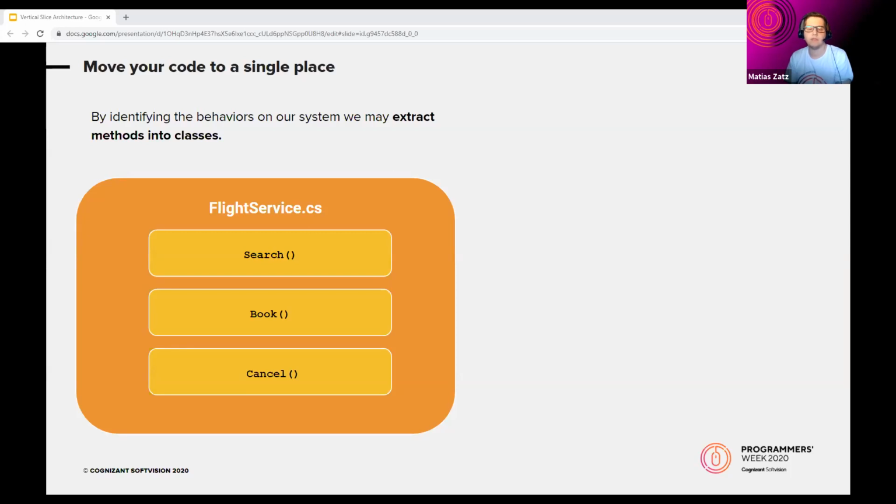And this will start to lead us to start breaking these layered classes that we have across different slices or requests. For instance, I have this domain service, flight service, and I have all these different methods of different kinds of things you can do within that domain. I can either search for a flight, I can book a flight, or I can cancel a flight. Who wants to cancel a flight, right?